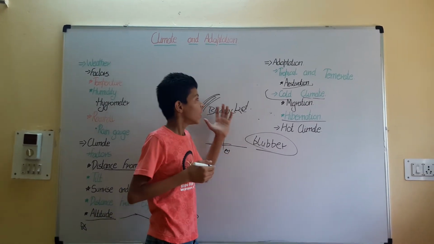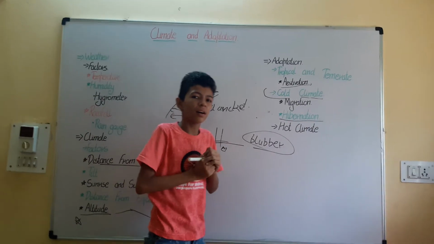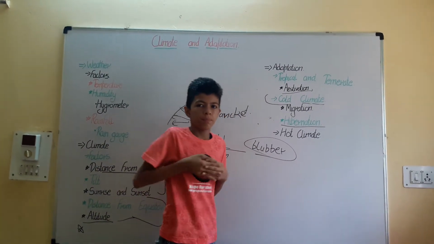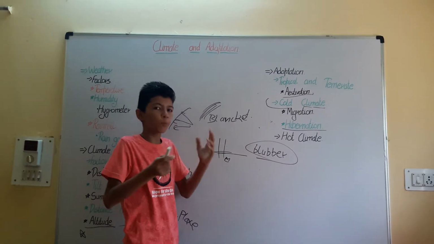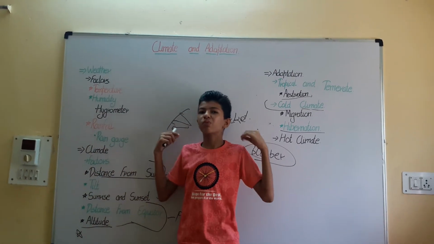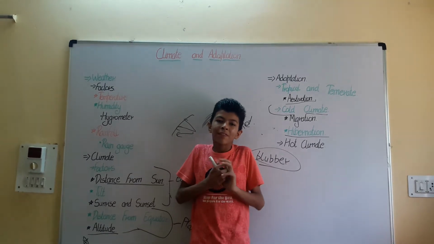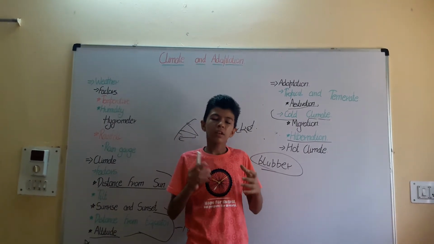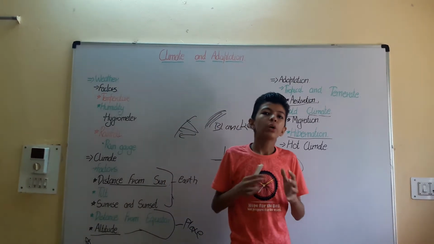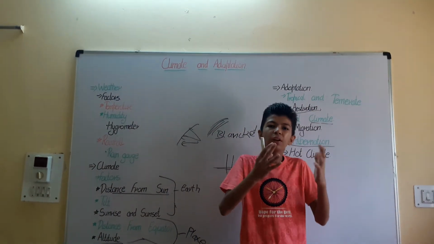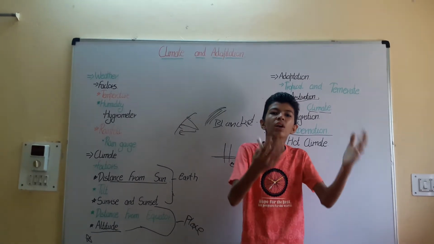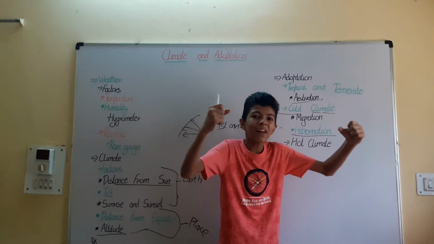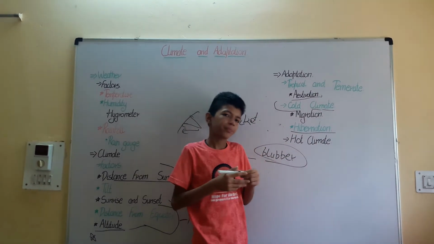Let's move on. Then you have seen Arctic foxes, which camouflage. Why do they camouflage? Just like polar bears, they have white color to camouflage with the snow, so that predators do not harm them, or to catch prey. Just like a polar bear hides to catch prey so that the prey does not see him and he could catch it easily, and the Arctic fox does it to protect itself from any predator.